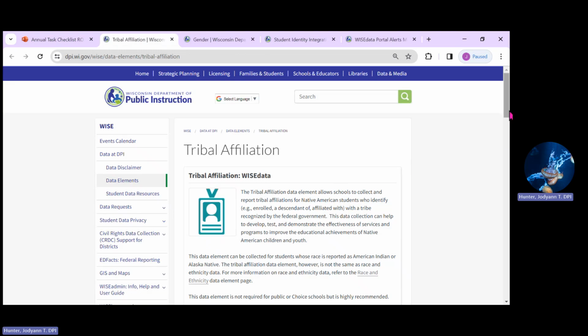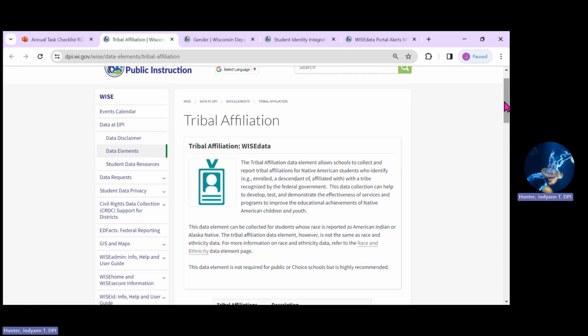Another popular demographic data here is tribal affiliation. This mostly pertains to Native American students who identify with their Native American tribes that are recognized by the federal government.